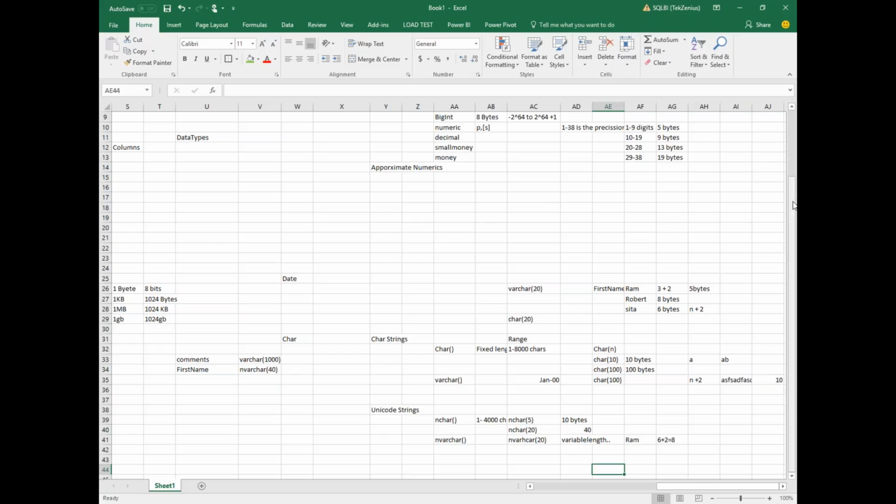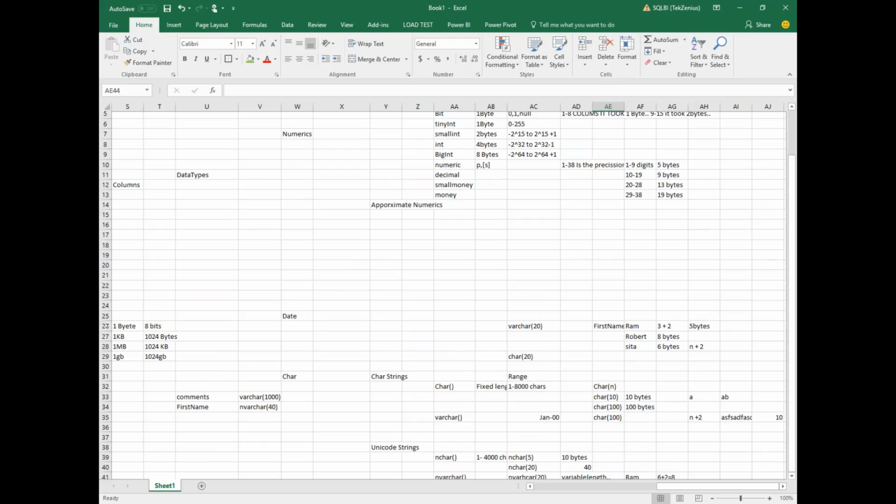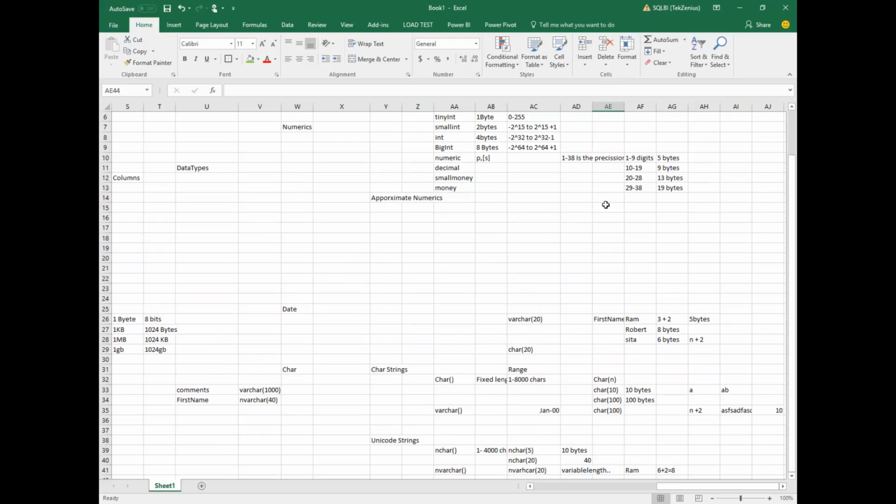And tomorrow we will complete the remaining data types, like the date data types and some approximate numeric data types. We'll cover those basics. Then we will start how to actually create a table. Before going to create a table, I would like you to understand what you are writing. Whenever I write a create table, table name, column A and data type, column B and data type, I need to give the data type. So we need to understand what data type we have to mention over there.